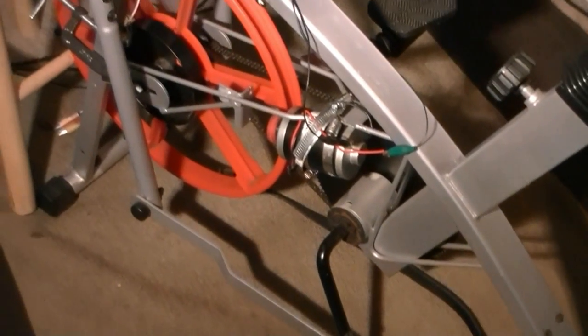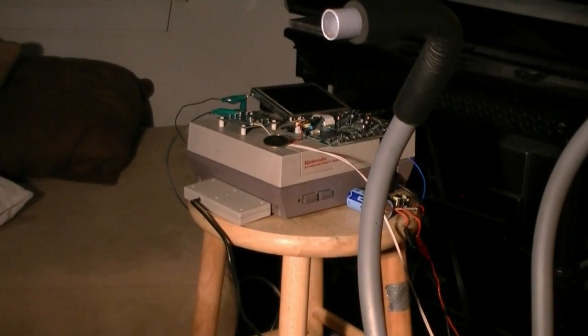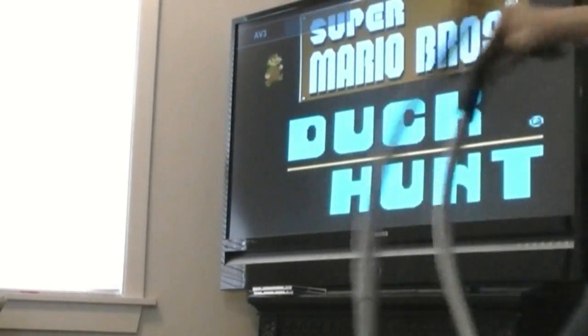Here's the completed exercise bike with motor generator, weak magnetic energy harvesting, Nintendo, and LCD. I'll be demoing it on a regular power TV since the LCD is too dim for my camera to get a good image. And here it is with the LCD. You have to pedal very hard to run the LCD and the Nintendo at the same time.